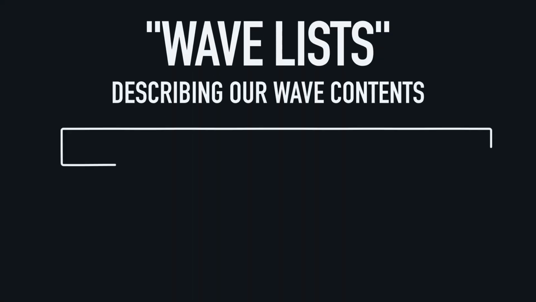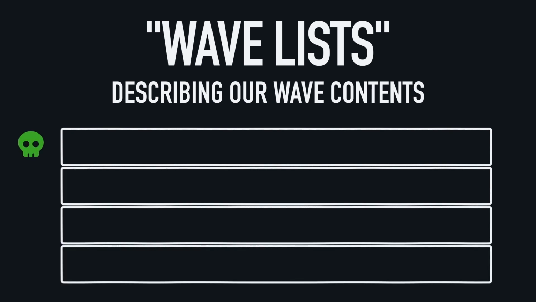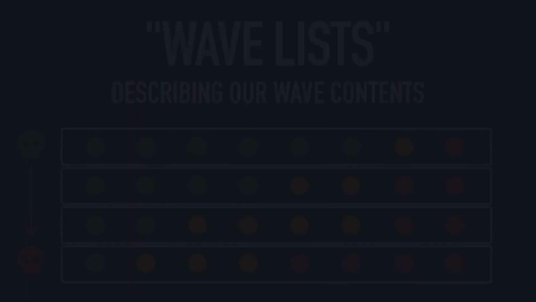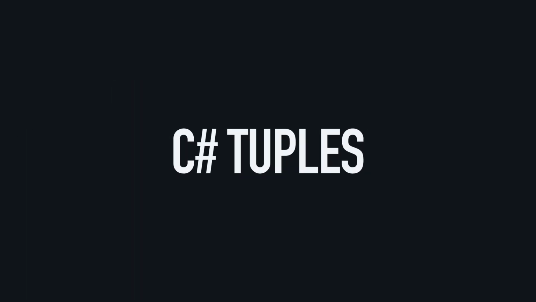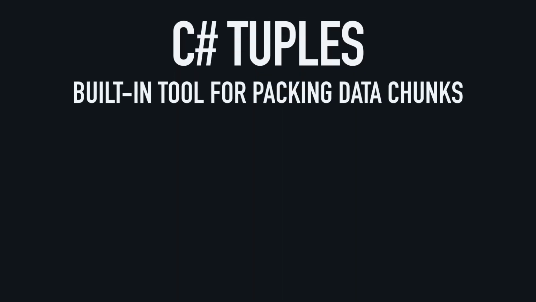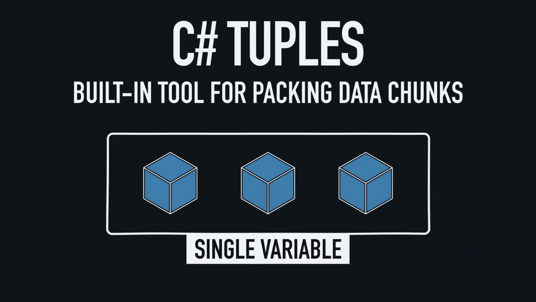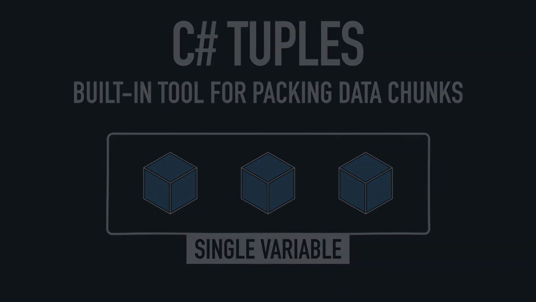In this tutorial, we'll consider that we have 4 waves of increasing difficulty. And to specify our lists, we'll create another list that takes in C# tuples. Now, if you're not too used to those, C# tuples are a really cool built-in tool that let you bundle multiple chunks of data together as a single variable, typically to return several pieces of info from a function or to create pairs of numbers, like here.